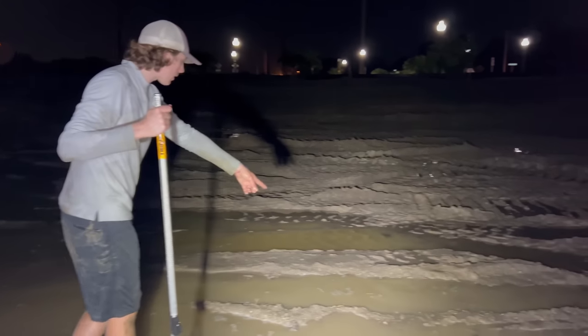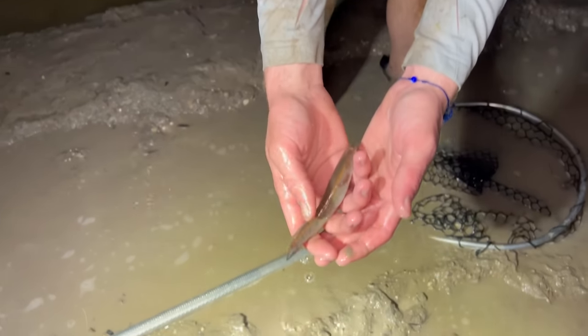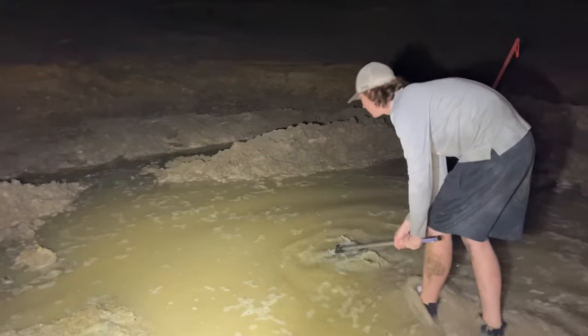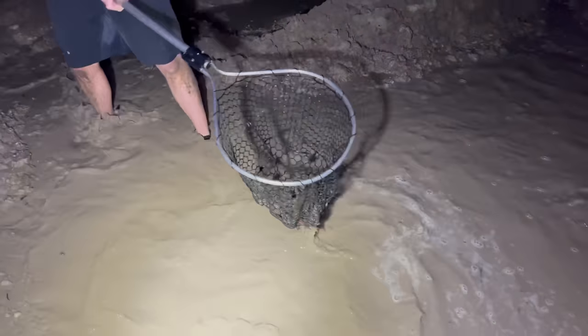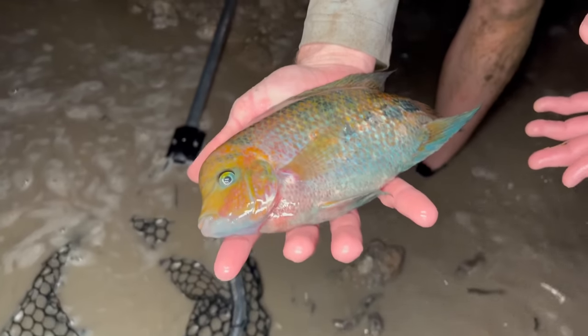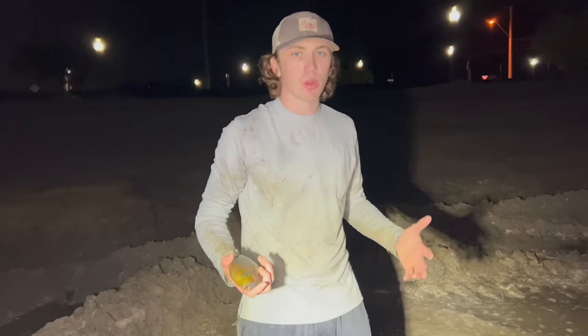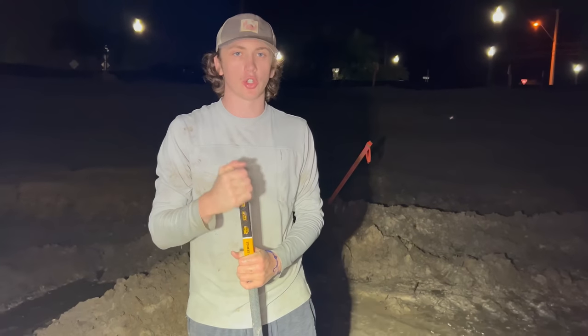I was not expecting that. I want to get back in that mud pit and net around with an actual net to see if we missed anything — it's very deep and there could be more fish hiding. All right, we've got our net. Oh, is that another snakehead right here? Got you! It's insane seeing how tiny they start and then they get huge. Nothing we can do with this guy but throw him back into deeper water. We covered the whole pond with the net and pulled out another male vieja — he's alive! We netted for a few more minutes but the water is just too muddy to see anything.